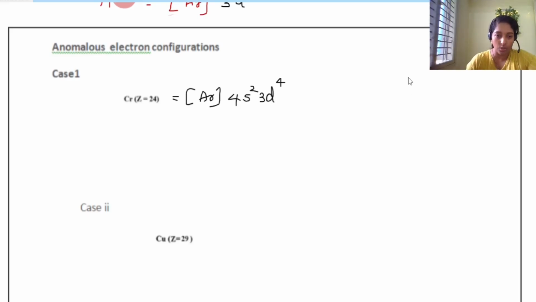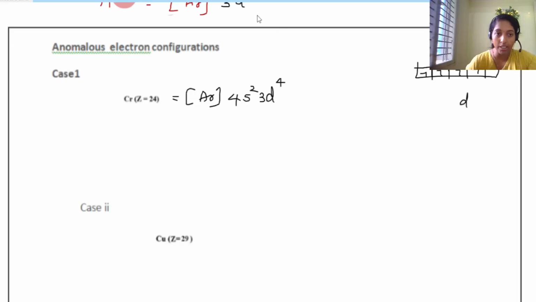But actually there is a twist. What is the twist? You know 3d is 3d. What is the orbital notation? 1, 2, 3, 4, and d5 is actually the full thing. For d, the maximum number of electrons is 10, with 5 orbitals. If it were d5, it could get more stability.